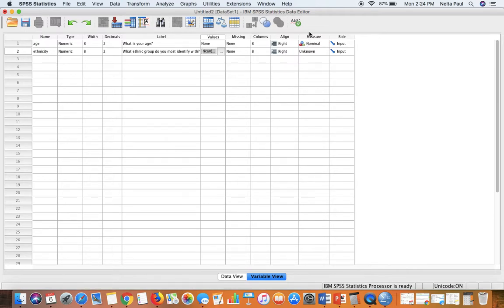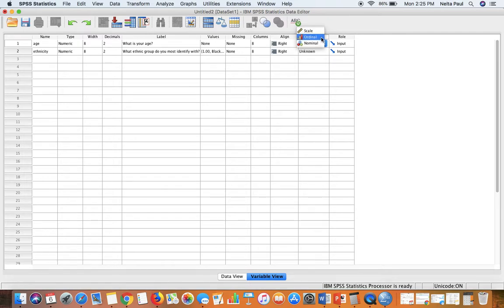But now, the next one we want to talk about is the measures. I'm going to go back up to the first variable, which is age. By default, it had it listed as nominal. If I ask a person their age, is that really a nominal variable? Let me just click the drop down and talk to you about that. It's not. When we say nominal, it really means categorical, or in name only. There's no greater or less than, there's no better or worse. It's just categorical differences. So when we have nominal data, typically there's no greater or less than.